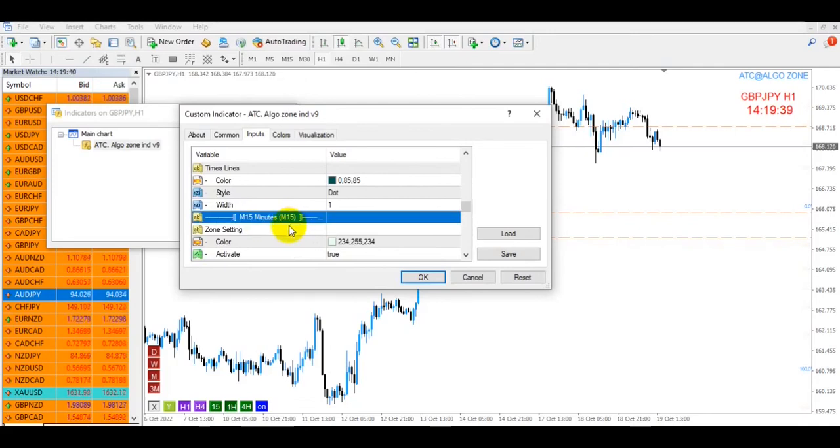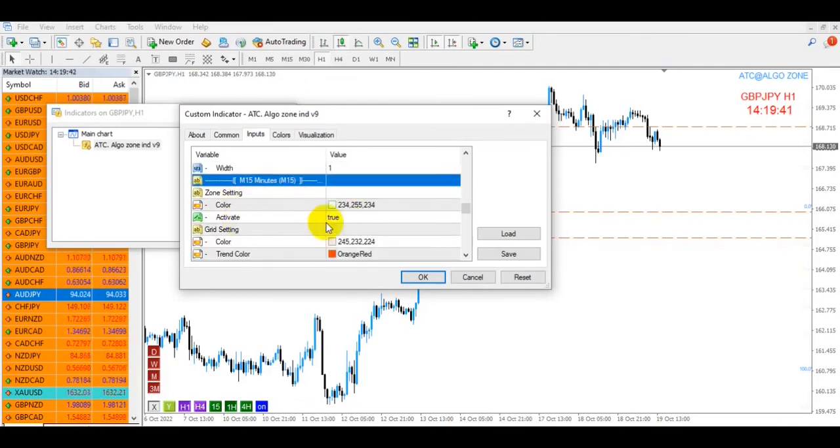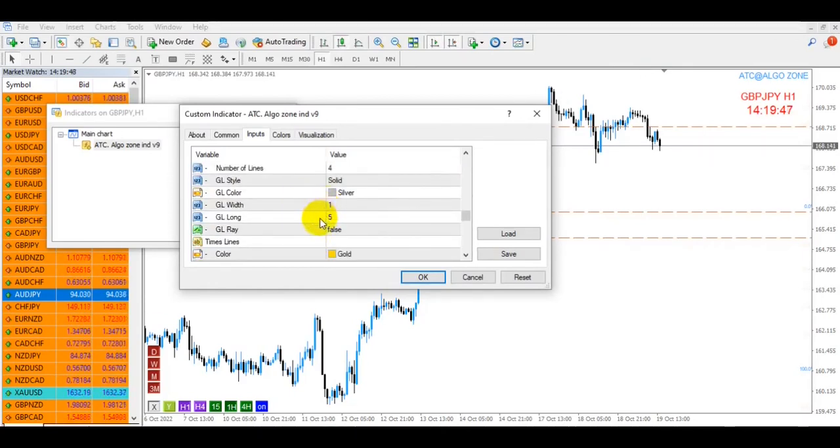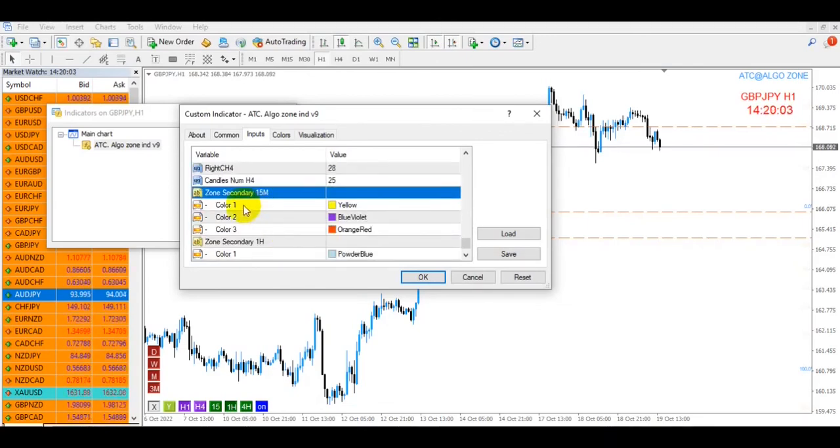Also, I want to show you the 15 minutes. Same thing for the zones. You have the 15 minutes, the style, same thing, guys. Just play around with the colors, try to create something. We have templates for that. We can share that with you for sure. We have different templates that we created, but it's better if you can use your own and create your own.